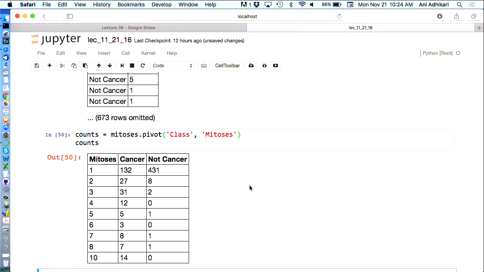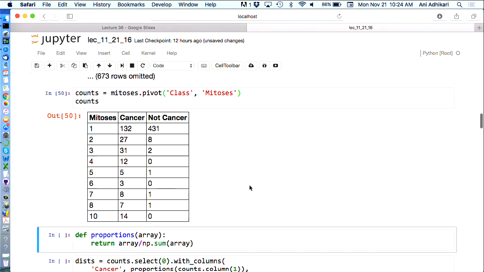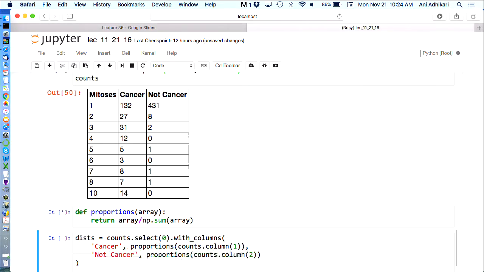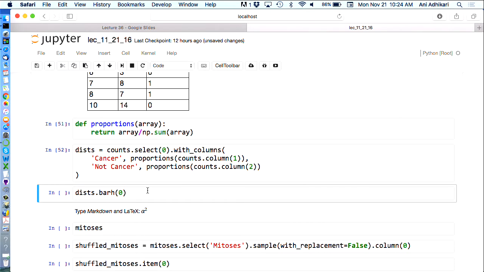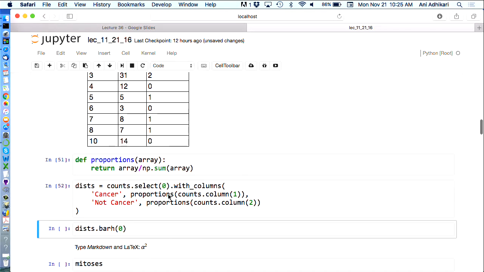Why should I not just draw a bar graph of these data? It's counts, and the total counts are different. So I have to convert to proportions for comparability. This is our old proportions function, and I have just applied the proportions function to each of these two columns.